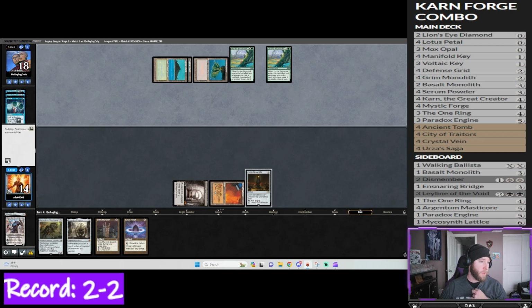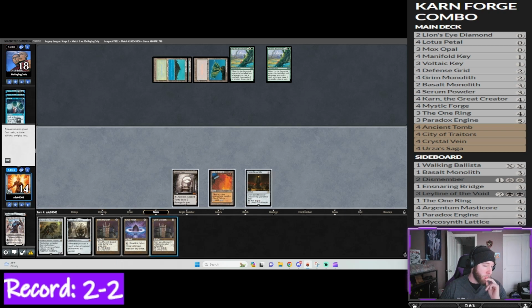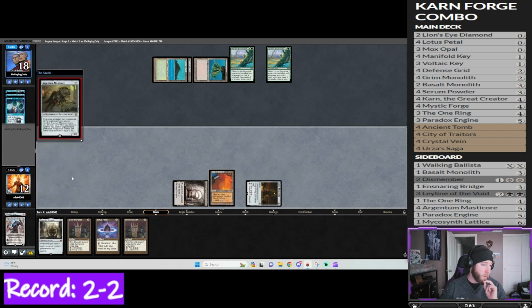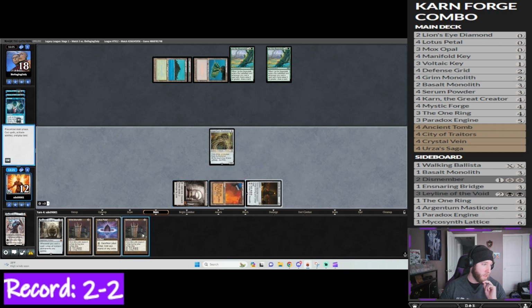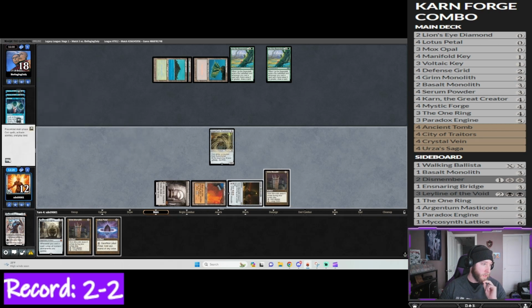Alright. The question becomes when do we just start slamming stuff? Please give me a Defense Grid. Another Grim Monolith. I think we're gonna go ahead and try to slam this Argenta Masticore. See if they respect this at all, because I can also start blowing up Beanstalks here. That resolved. Let's run out a Monolith. This is also a position where if they have... whatchamacallit? Force of Vigor, I'd rather them hit these.